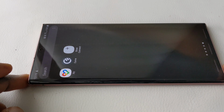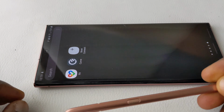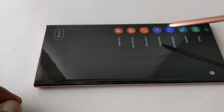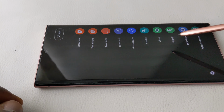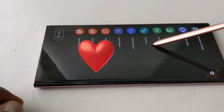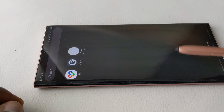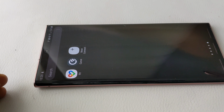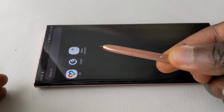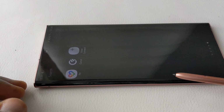The Note always comes with the S Pen, and this incredible S Pen has a whole lot of functions which include Smart Select, Screen Write, where you can write on the screen no matter what it is, live message, translate, glance. You can magnify things if they're small, and a host of other things. You can write on the calendar and a whole lot of things. It has air gestures where you can use the S Pen to take photos, selfies. You can distance yourself away from the phone, and your S Pen will serve as a remote, more or less, for you to take pictures of yourself.